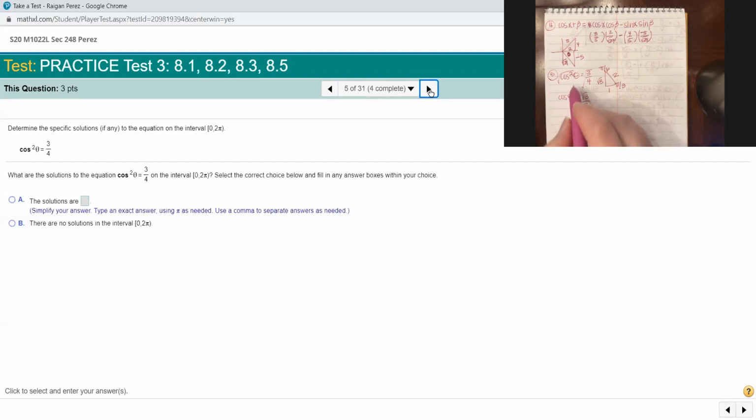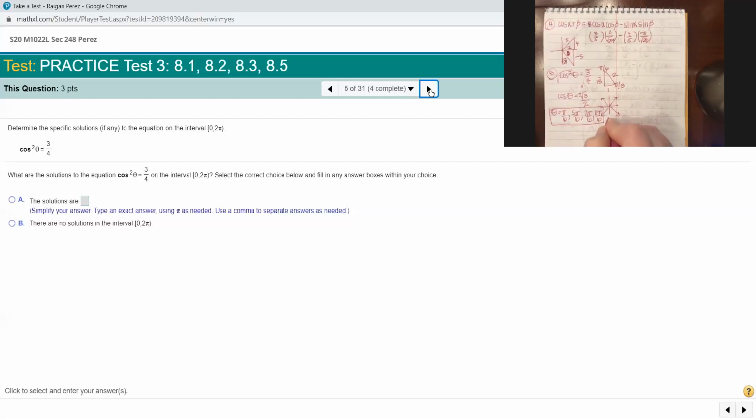Ooh, you know what though? When you're solving and you take the square root of something, you get plus or minus. So I wonder if we need all of them. I'm pretty sure it's plus or minus because when you square something, you get the positive of it anyway. So it's going to happen at all 4 of them, all 4 pi/6 angles. So this is pi/6, 5 pi/6, 7 pi/6, and 11 pi/6.